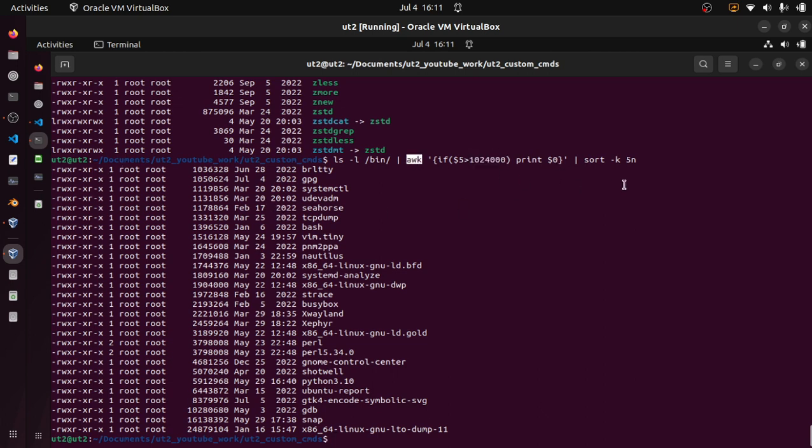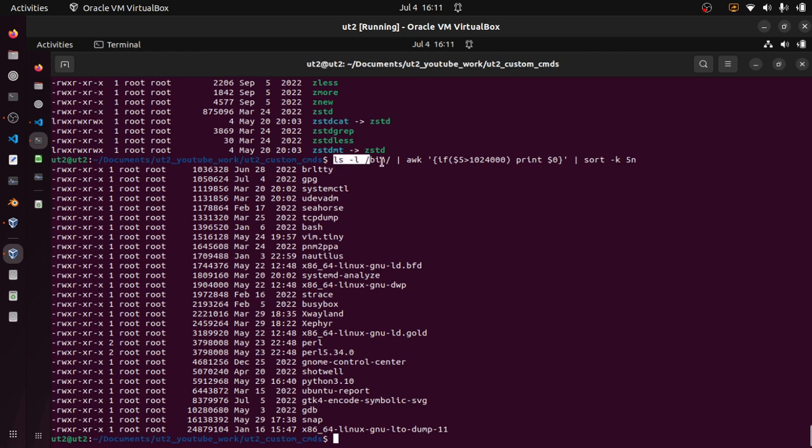And I'm using the sort tool so that I will be able to sort these in ascending order on the fifth column. This sort has to be done based on the fifth column, and these should not be treated as alphabets. These should be treated as numbers. That is what this n signifies.